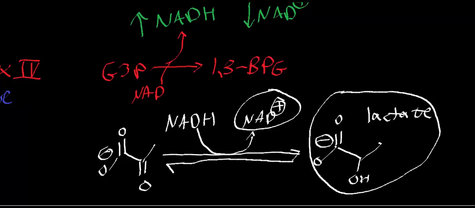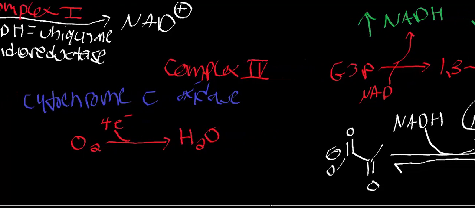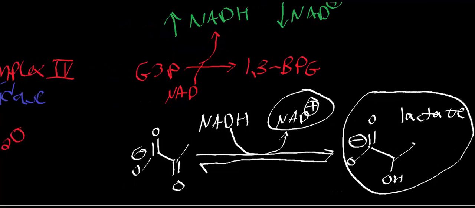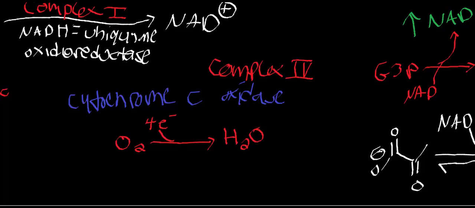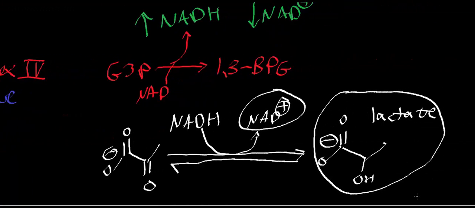And in general, let me put it to you this way. Let's go back to our example of cytochrome C oxidase, the enzyme that required oxygen. Let's say that I have a lot of lactate present, because I've been running anaerobically. I have a lot of lactate present, and this is the only way I'm regenerating NAD. Well, let's say I take a breather, I stop running as fast as I can, and I'm getting more oxygen. Oxygen goes to my hemoglobin, oxygen goes to my tissues. Well, then cytochrome C oxidase picks up again, because now it has its substrate, and now NADH ubiquinone oxidoreductase picks up as well. So NADH continues to be oxidized back to NAD, and now my concentration of NAD increases.